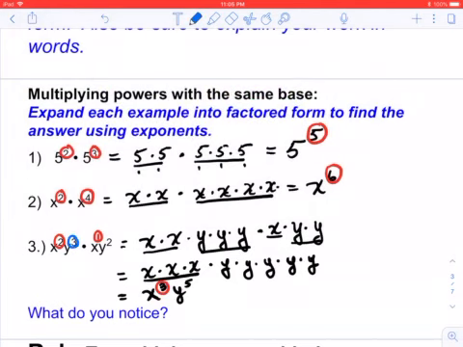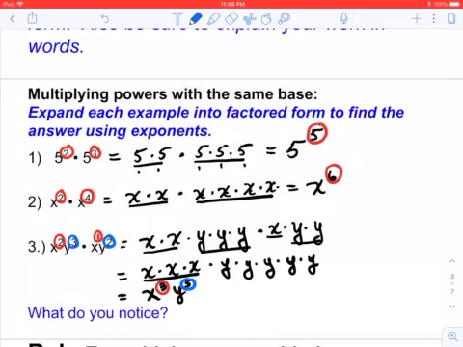Again, the exponents in the problem and the exponent in the answer. And I want you to think for a minute, what are you noticing? Is there a way for us to skip straight from the problem to the answer? Do you see a shortcut? Pause and think about that for a minute. Okay, we're back. So you had a chance to think about that.